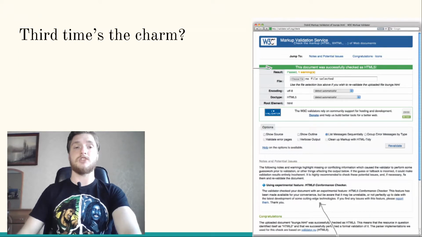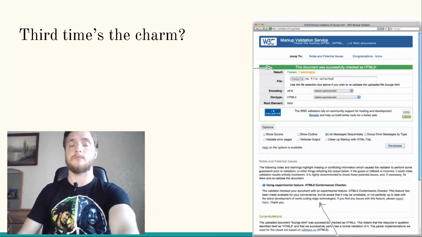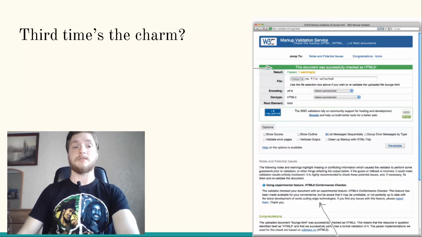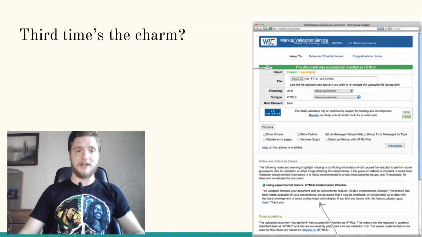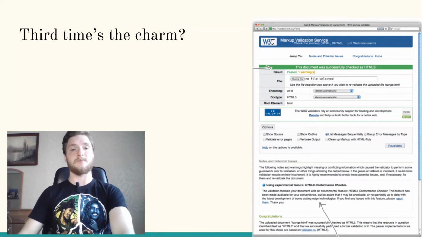Successfully checked as HTML5. Love the green. We'll still have one warning, but we don't need to worry about it. See below. Success. We can tell that we're writing totally industry standard HTML, and we can even say we're ready for HTML5. This is just the same warning about the fact that we're using an experimental service. Nothing to worry about.